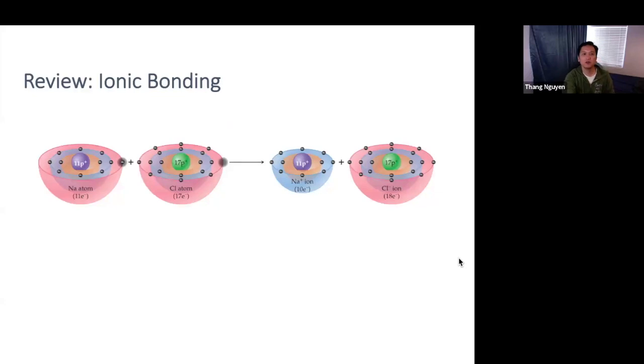Just a little review before we dive into the new material. Last week we talked about ionic bonding. Remember, ionic bonding is the bonding that occurs between a metal and a non-metal. So ionically here we have sodium as your metal and chlorine as your non-metal. The driving force for these interactions is that everybody wants to be like the noble gas, meaning it has the full number of electrons on its outermost shell, which is 8, or 2 if it's a first shell. Looking at sodium, we notice it has only 1 electron on its outermost shell.